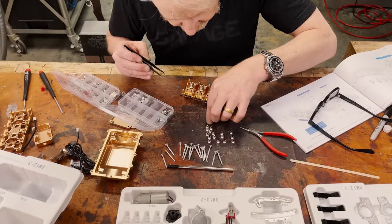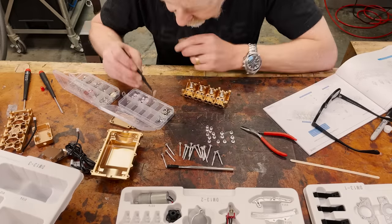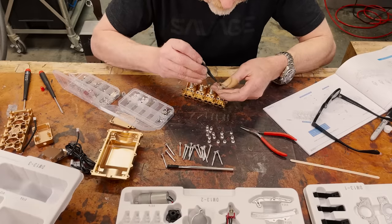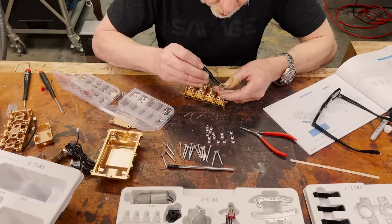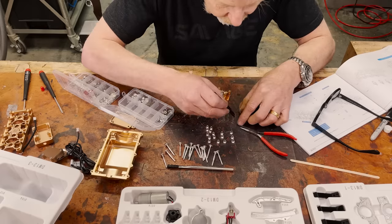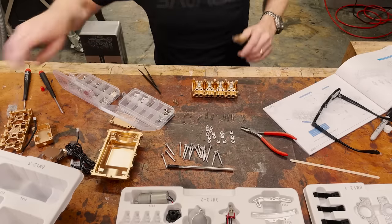I can't stress how useful a pair of good tweezers are for this build. I really can't stress enough. Just make sure you have a nice pair of tweezers. It makes grabbing and working with these parts far easier than your big dumb fingers. I don't mean that you have big dumb fingers, but I mean I have big dumb fingers, and this is helping me amazingly. Oh my God, but this pollen bloom is really kicking my butt.